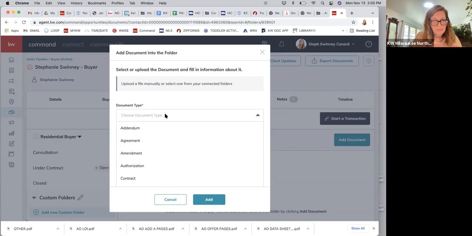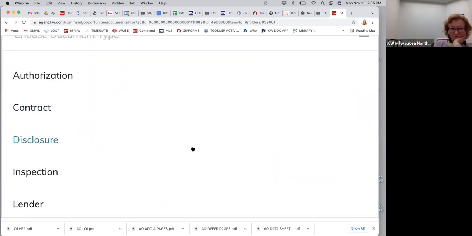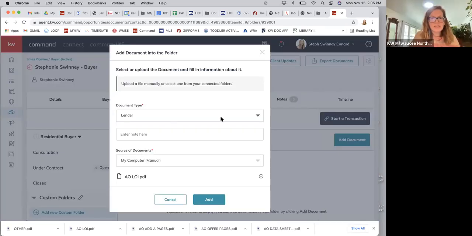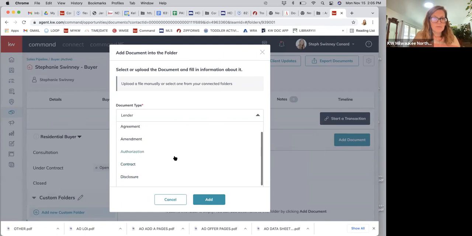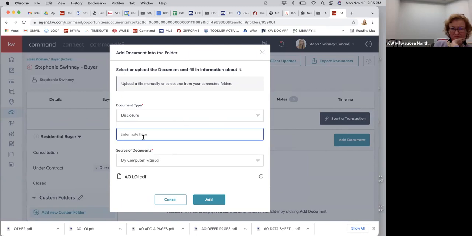The title commitment you might put in here. So again, just get in that habit of saving, oh sorry, gosh, of saving anything that's a part of the transaction in your opportunity. So I'm just going to call this disclosure. And I'm going to call this list of improvements.